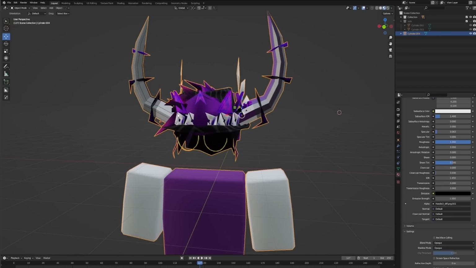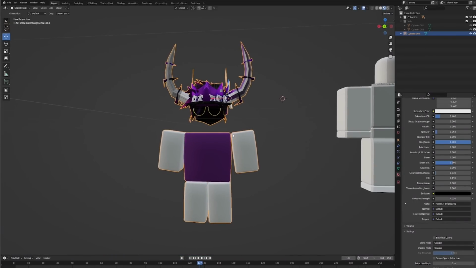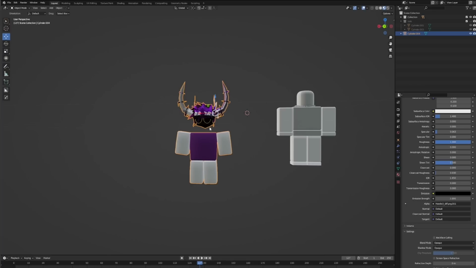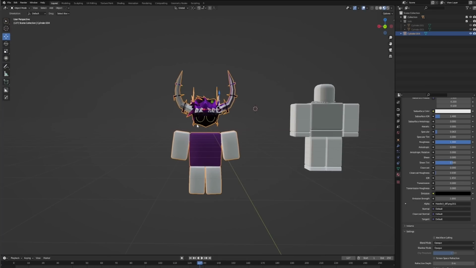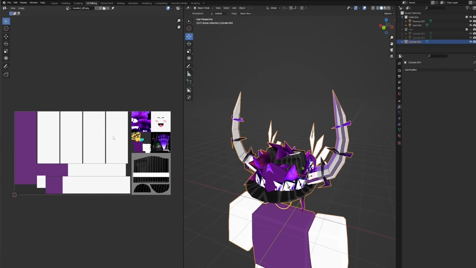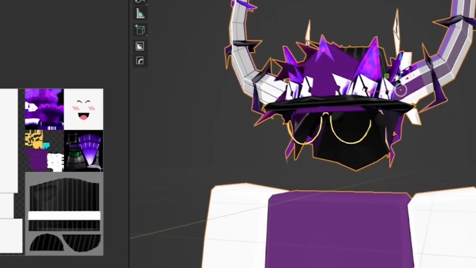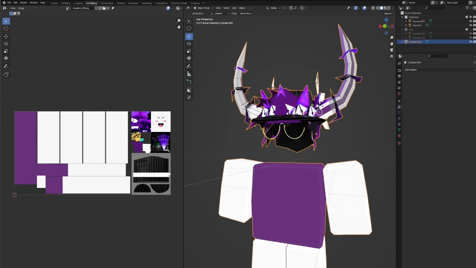Alright guys, so we have officially gotten this to UGC requirements as far as verts and tris are considered. But as you can see, we've taken a couple L's when it comes to texturing. UGC also requires a 256 by 256 texture, and sadly, Roblox gives us this massive texture, okay? Now, the good news for this specific character is that the body parts are a solid color. Being purple and white, those will only take up one tiny pixel of our texture, so we will have a bit more space for stuff like this.